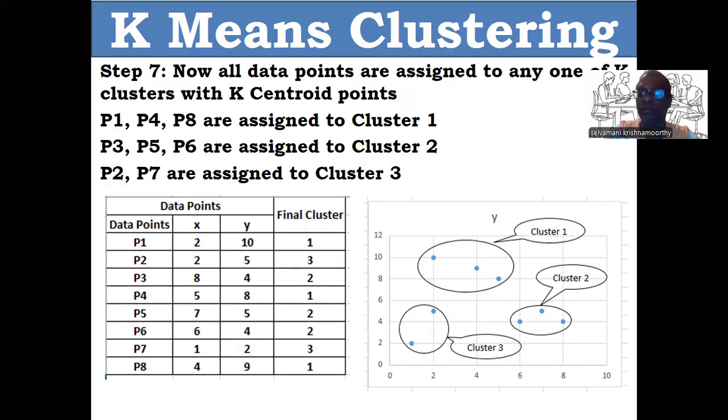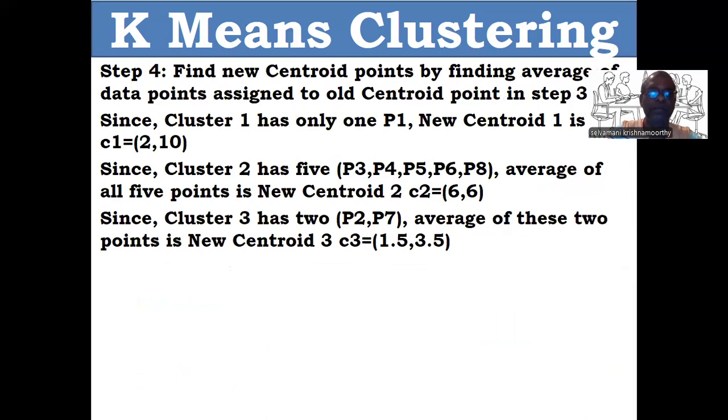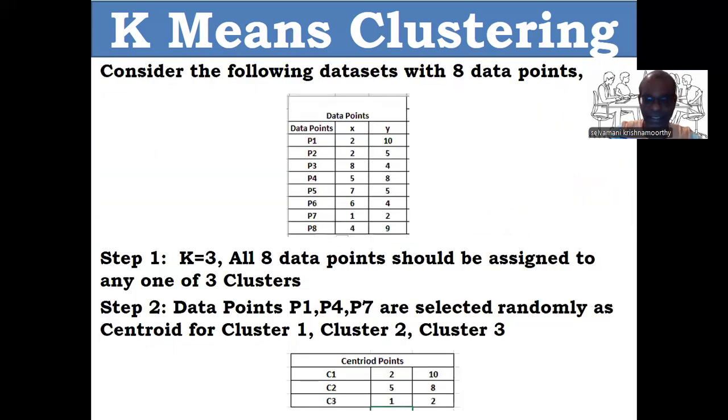At last, we create one scatter plot based on X and Y. We got this one. See, these 3 points are assigned to cluster 1, these 3 points are assigned to cluster 2, and these 2 points are assigned to cluster 3. Let us check cluster 3: 2, 5, and one more point, 1, 2. I hope it is clear. Any doubt? Good. Let me demonstrate the same thing in front of you so that you can easily understand.